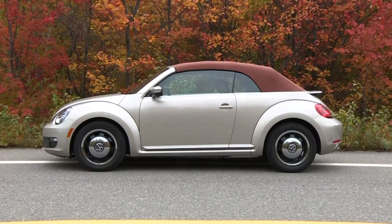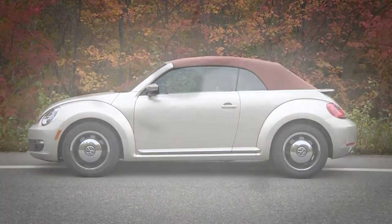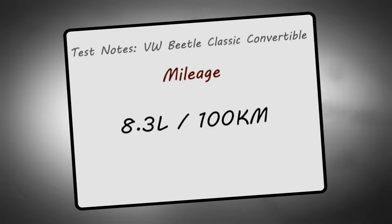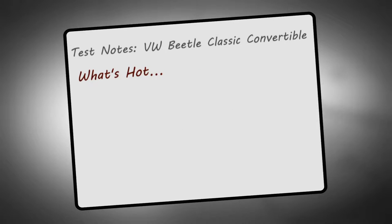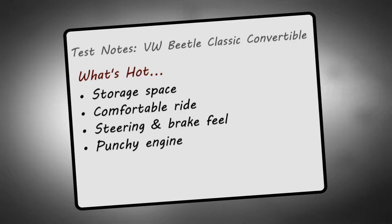But let's sum up this unique, beaming, high-style, and high-value attention-grabbing version of the new Bug, shall we? The mileage on my watch proved decent, landing at 8.3 liters per hundred clicks with that turbocharged punch and my heavy foot making fast friends. You'll like the abundant interior storage space, the comfortable ride, above-average attention to steering and brake feel, the punchy engine, and the fast-acting top that works while you're moving — and maybe more than all of that, the very unique looks.